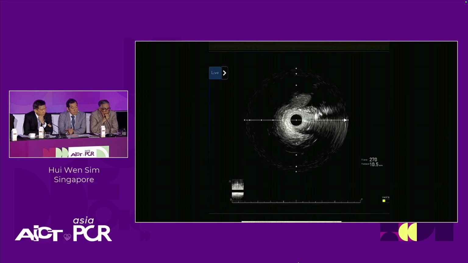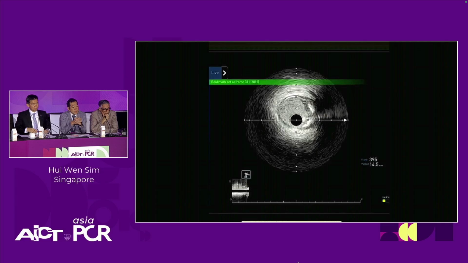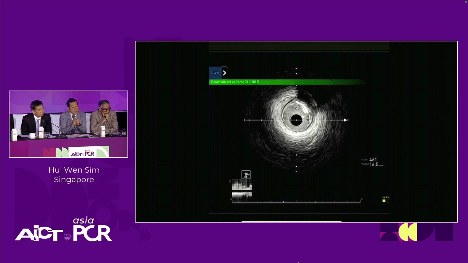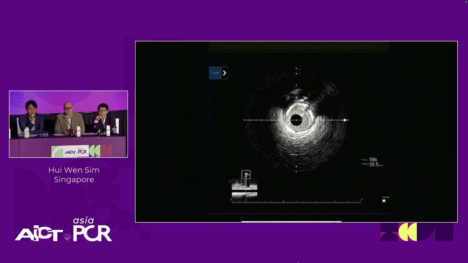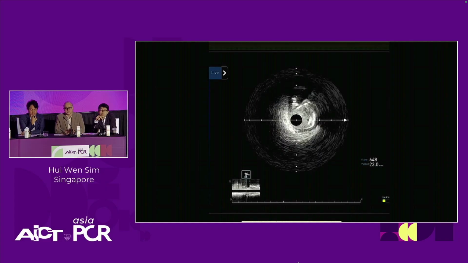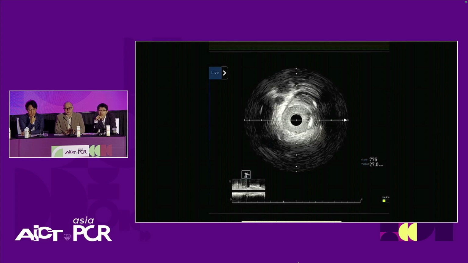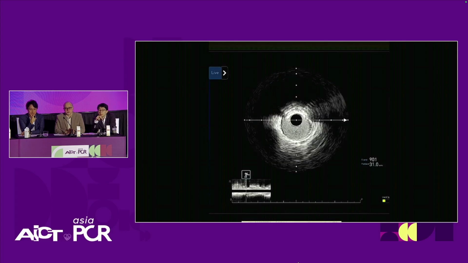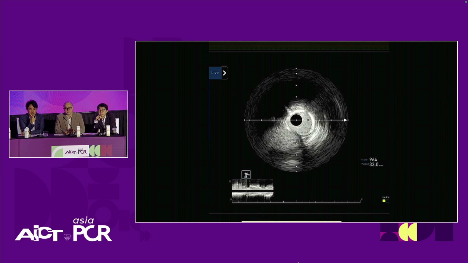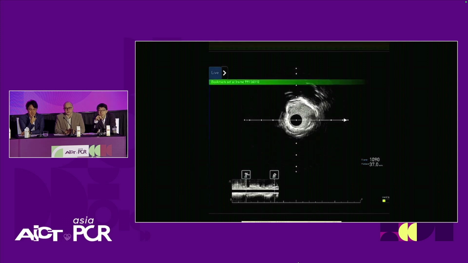This is the pre-PCI IVUS. We haven't done any kind of treatment just yet. So I think this IVUS run really tells us a lot of information. It does show eccentric calcification. It tells us that the calcification is superficial. And it really tells us the sizing of the vessel, which looks to be quite sizable. And the fact that the IVUS could cross is another feature that we would like to highlight as well. We do see some nice concentric calcification here, but a pretty large lumen.